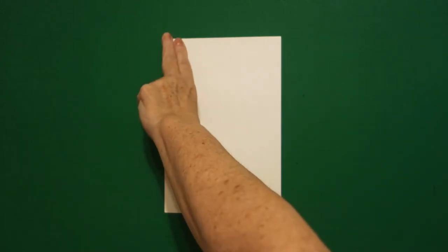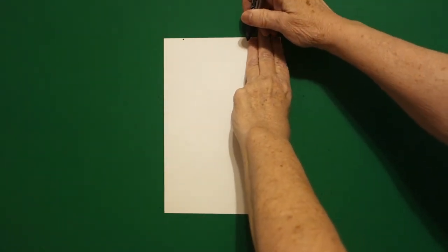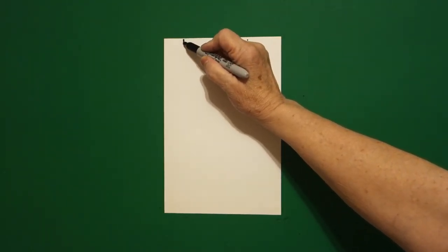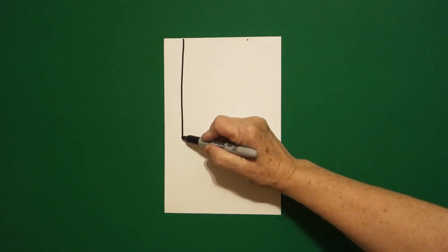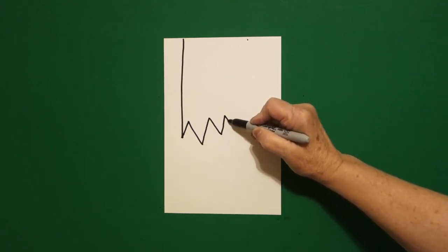I take two fingers on the left up at the top and I put a dot. And then I take three fingers on the right and put another dot. Come back to the left. We're going to draw a straight line down. Zig, zag, zig, zag, zig, zag.